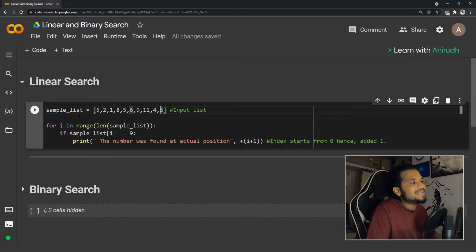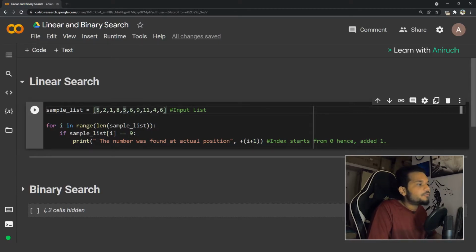Next, I want to run through it sequentially from left to right. The logic here is I have to get Python to move across each element from left to right and figure out where it is in terms of position, because we are looking for the position in which the item is present or not. So we have a simple for loop that says, hey, take the entire length of the list that I have given you and just move across it from one element to the next. So what do we do after iterating? We have a simple if statement which says, if you have the actual item at the ith position, where i will become 0, 1, 2, 3, 4, and it will go on and on.